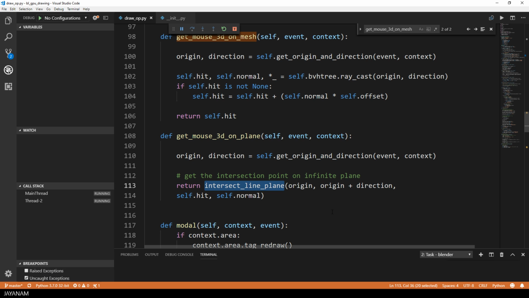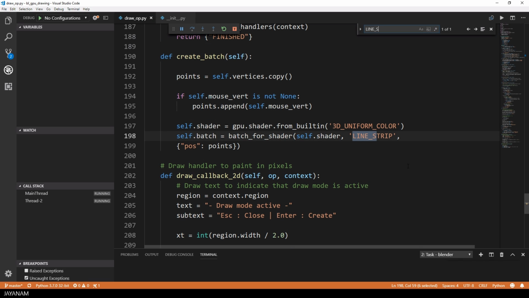For this I want to say thanks a lot to my friend Jacques Lucke, who pointed me here in the right direction. The first two parameters for the intersectLinePlane function are 2 points on the line that is going to intersect your plane. The first one is the origin, which is definitely on the line, and as the second one you can use the origin and translate it in the direction of the line. To define the infinite plane, you need a point on this plane, which is the hit point, and the direction of this plane, which is the normal vector that is also returned by the raycast function. And that's it. I know it is not that easy.